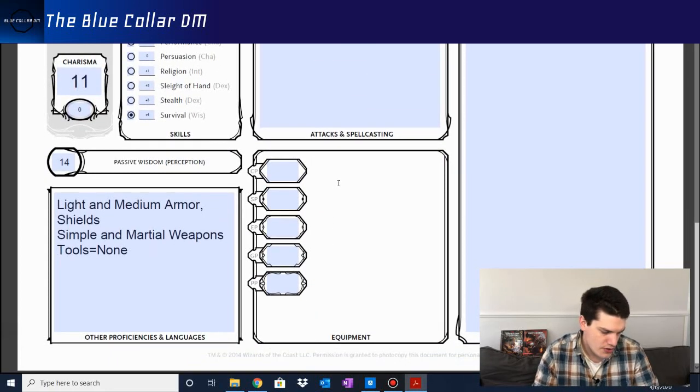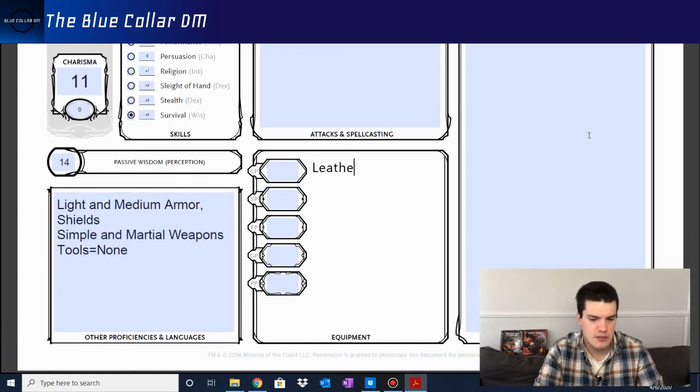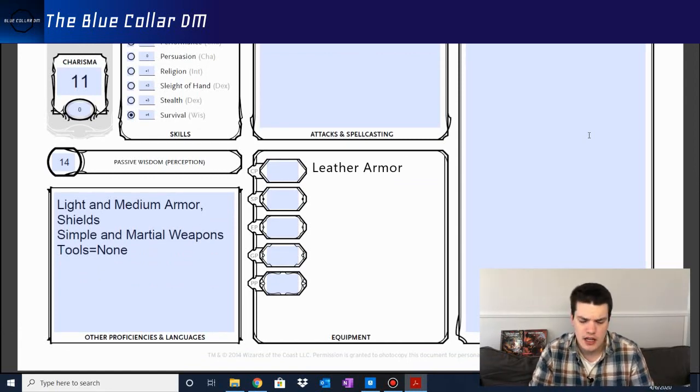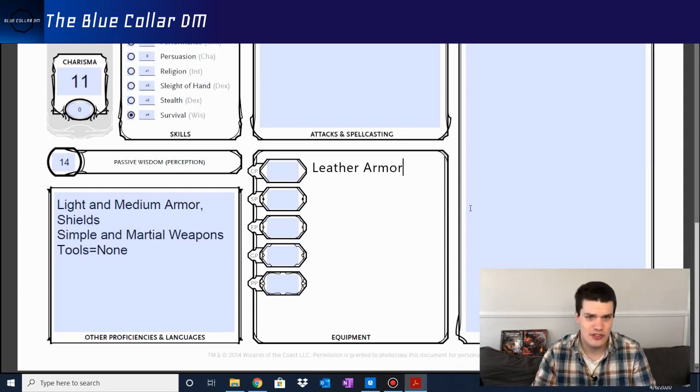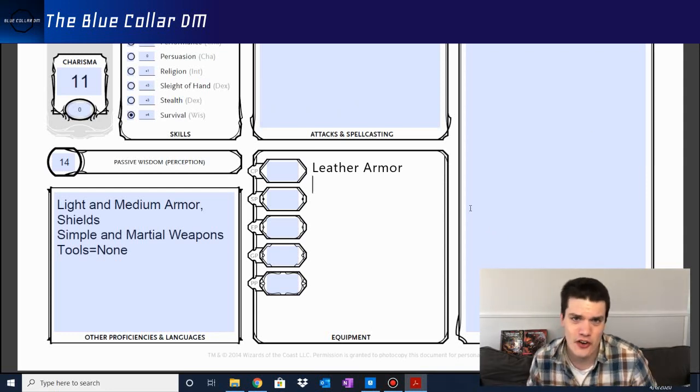All right, so next we're going to get to pick our equipment. The first thing we get to choose is between scale mail or leather armor. I'm going to pick leather armor just because scale mail, while better, will cause us to have disadvantage on stealth checks, and I don't want that. I want us to be very good at sneaking up on things as a ranger, being able to sneak up on anything we're hunting. So leather armor is going to be the way to go for me.